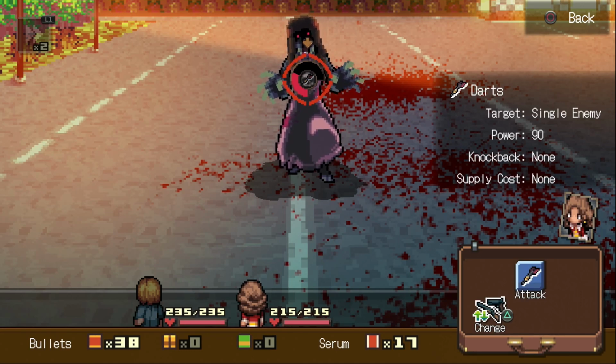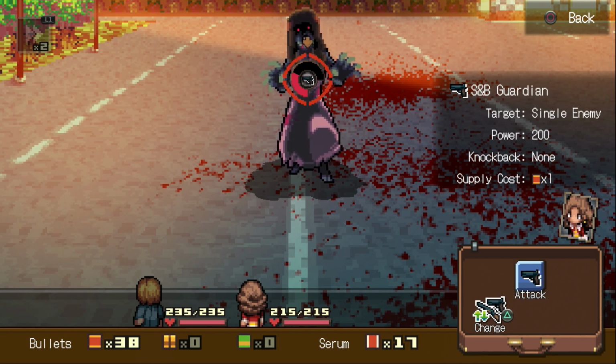Like this dart, supply cost is none. As you can see on the right and down, it targets 1 enemy. It does damage of 90. It does not knock back, but it costs nothing to do. And it's long range. Versus your gun, which does 200 damage, no knockback, but costs 1 bullet. Your bullets are in the bottom screen. It goes in order from bullets, handgun, revolver, shotgun, and serum.